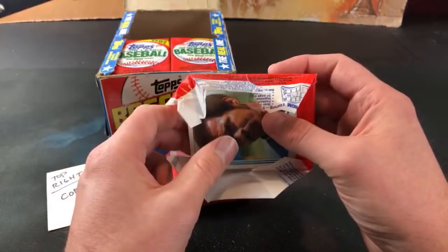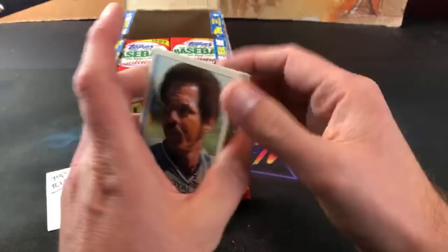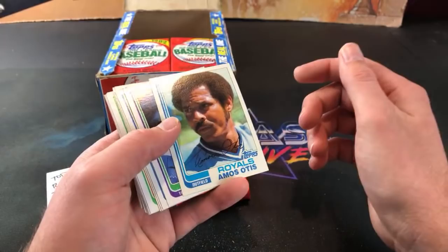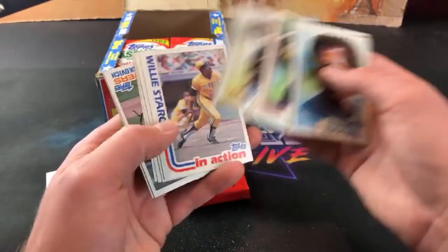James F in chat says PSA is close to $10 a card. Yeah, if you're a member and pay like the $150 a year fee, then it's around that price. If you just send in single cards without the membership, I think it's like $20 a piece, but it depends on the value of the card overall as well. Brian Downing - weird looking smile on his face. Jim Bibby. There's a Stargell in Action - nice one.